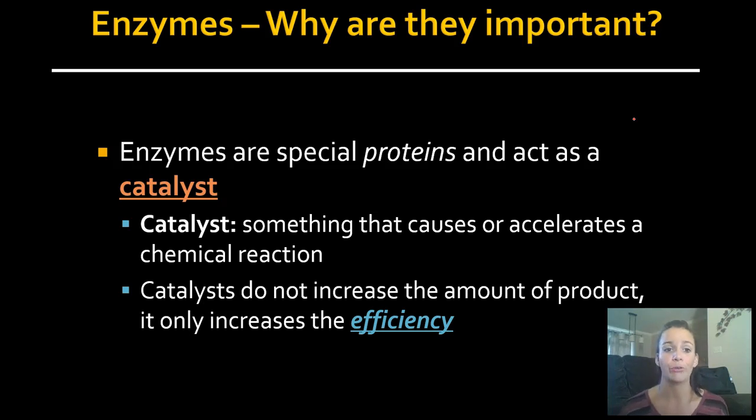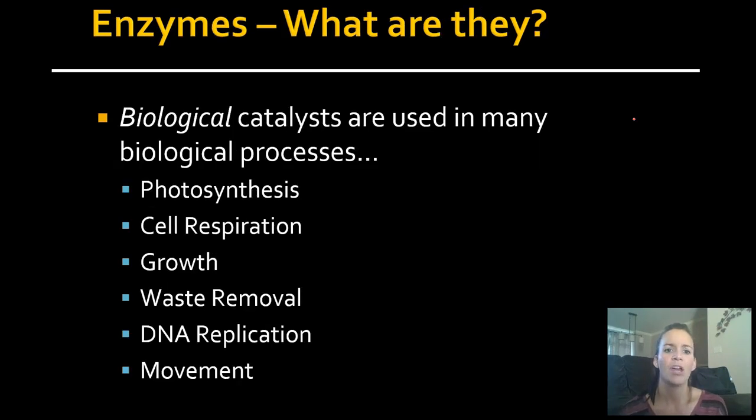Enzymes are also important to these reactions because they help them. They're a special protein, and we'll spend a lot of time in this course talking about the 4 macromolecules, and protein's one of those. So the catalyst is something that causes or accelerates this chemical reaction. The reaction could usually happen without it, but it makes it more efficient. It's really important to note that adding a catalyst doesn't automatically create more product. It makes it more efficient, so it creates more product in a faster time, but it simply does not just create more product.